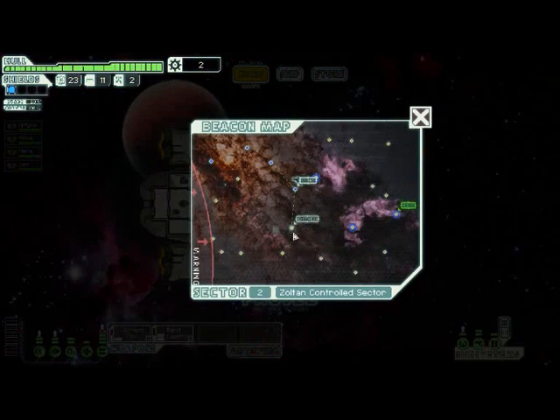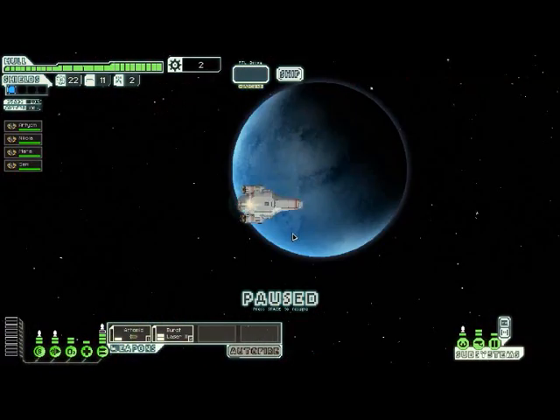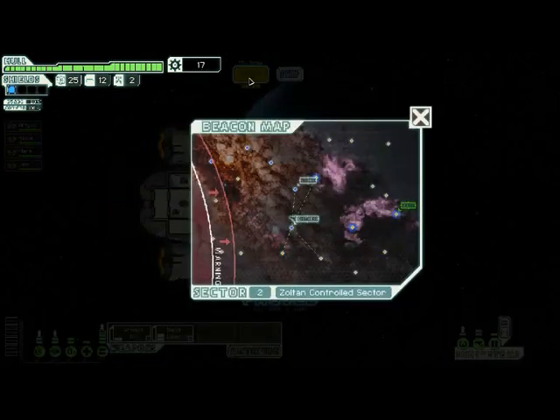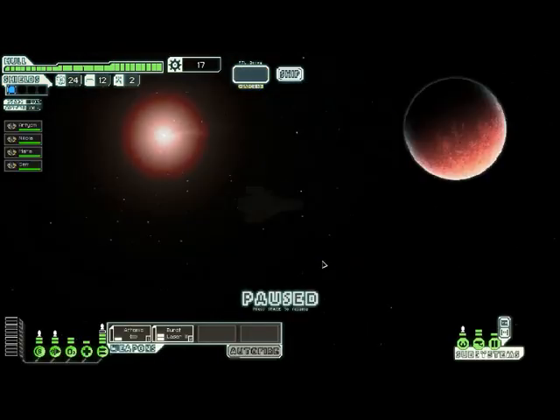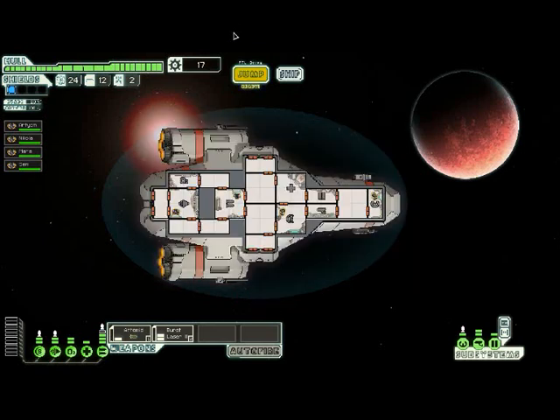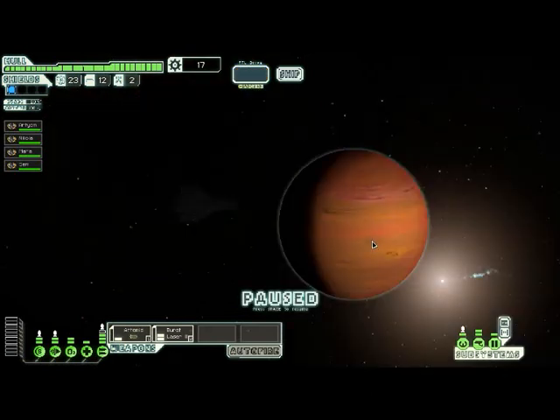Okay, jump, jump, jump. Distress call down there. Let's have a look. If I could do this one. No one in the house. No one in the group. It's a shame about the opportunity. Okay then. Let's go. Let's go on our journey. Oh, I don't have time to visit. Okay, that was interesting. Anyway.